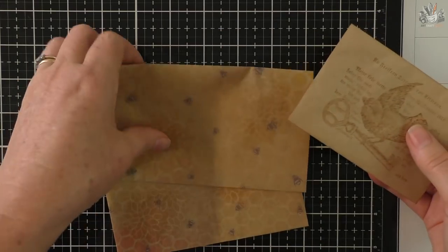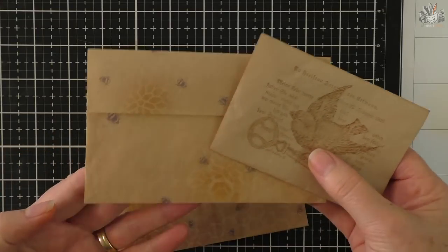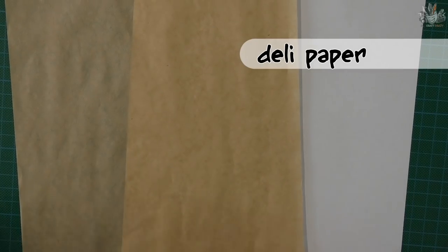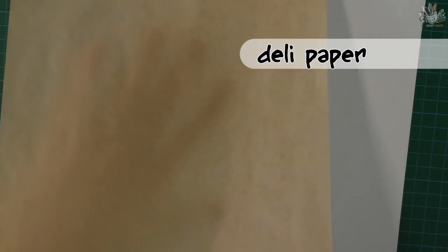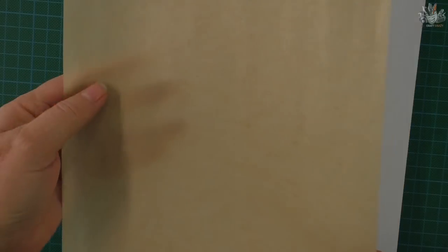Hi, I'm Donna from Art Craft Crazy, and I'd like to show you how I made these beautiful lightweight envelopes. I'm using DELI paper. You can see here it's quite transparent. It's very light. It's not tissue paper. It's actually a food style paper.